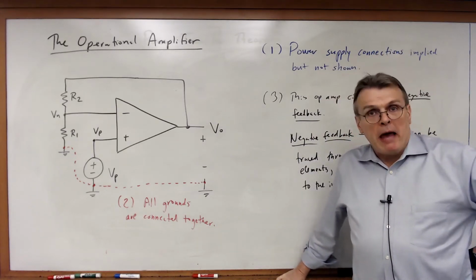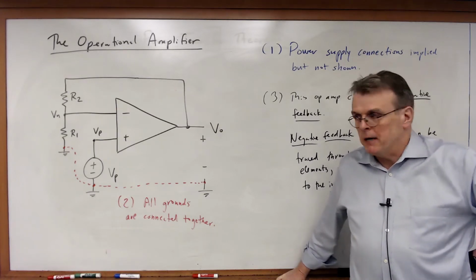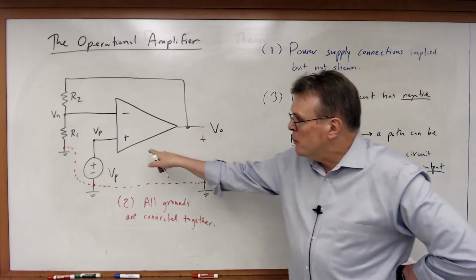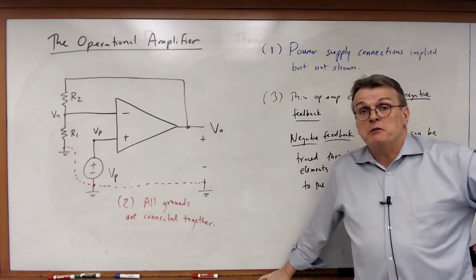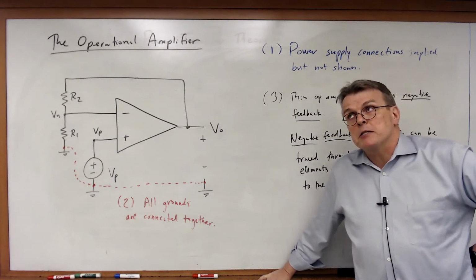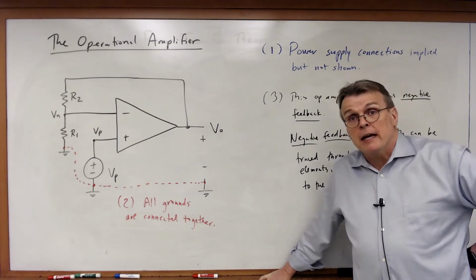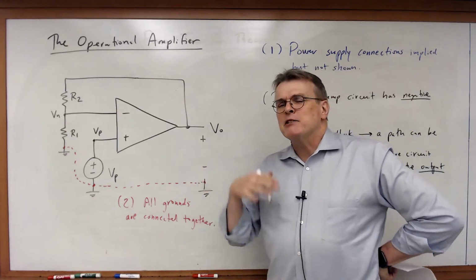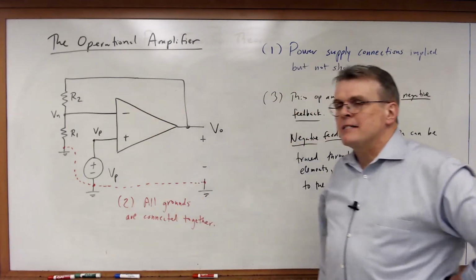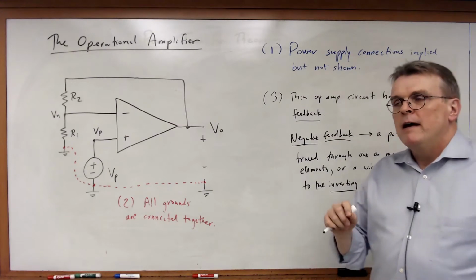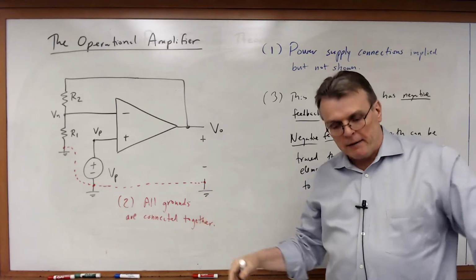Now, you can absolutely make circuits with positive feedback using op-amps, where we make a connection from the output to the non-inverting input. Those types of circuits are generally used for applications like memory circuits, multivibrators, oscillators, things like that. But once again, that's for more advanced courses. Here we're just going to assume everything has negative feedback, and therefore that's going to lead to some very useful properties that we're going to be able to see in all of the circuits we look at.